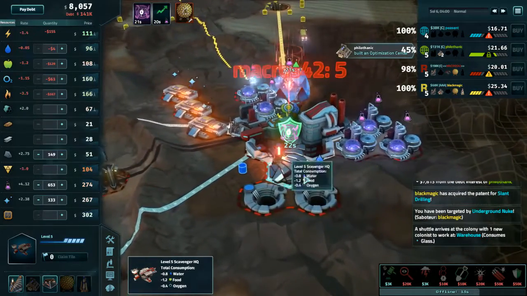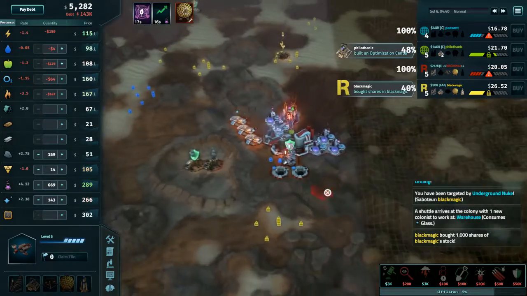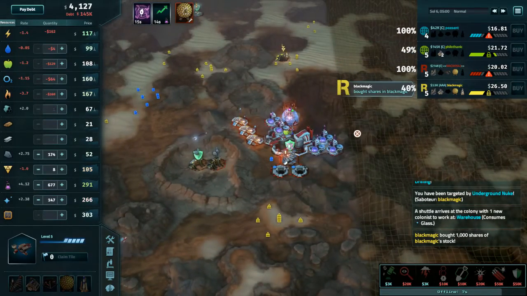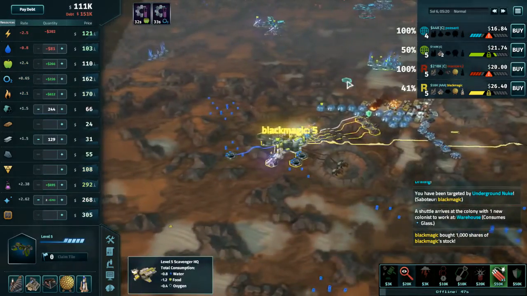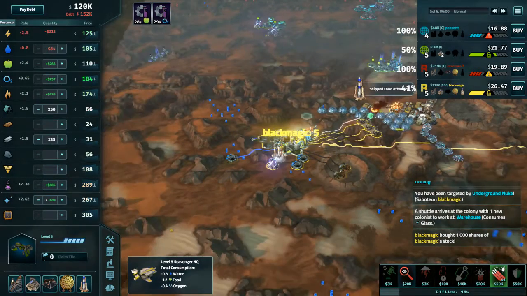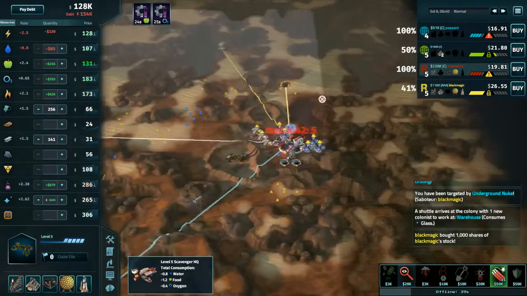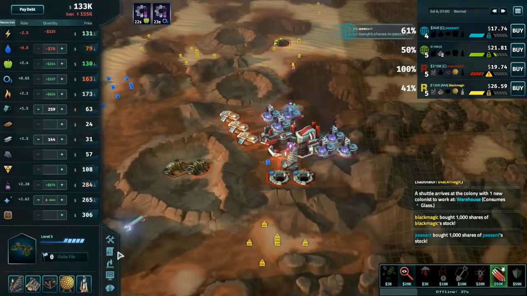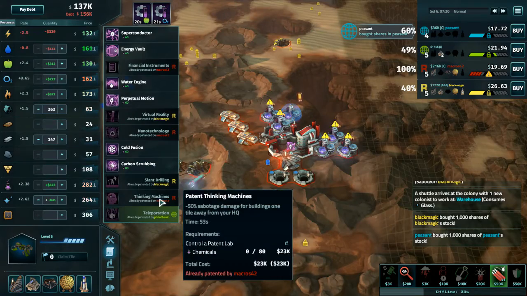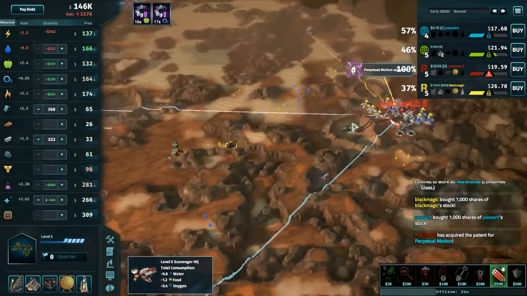So Black Magic has not regooned it, and Macross, or somebody, or Phil just bought a Dynamite. So I imagine that as soon as it stops being defended, he's going to throw that at the Offworld of Black Magic. Certainly I would if I were him. Absolutely. I do wonder at the fact that Macros committed to thinking machines. He picked it up, but he hasn't actually built an off-world market yet. And that concerns me.